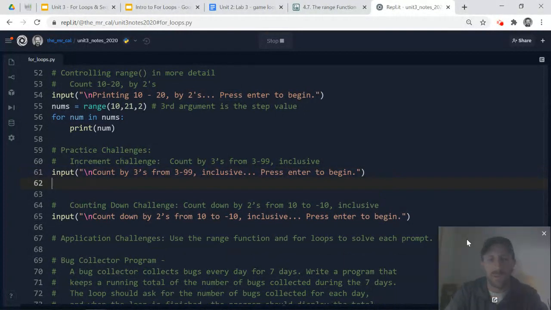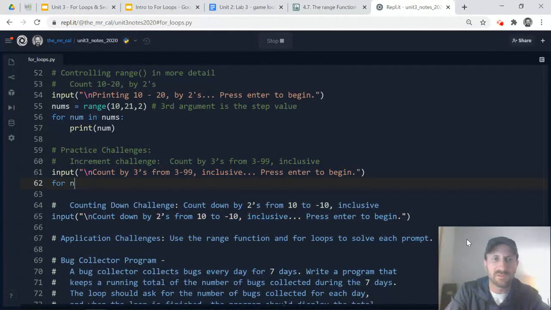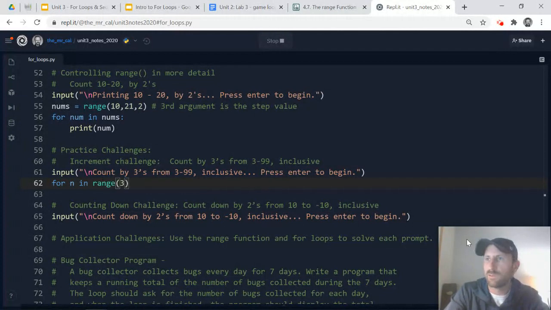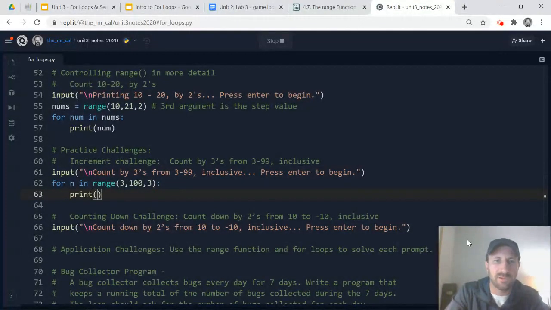Okay, so here's an example of how you would solve this. So for some number in the range, starting at 3, up to and including 99, you'd have to go to 100. If you want to step by 3, you would use 3 for your step value, and you would print whatever your looping variable was called.